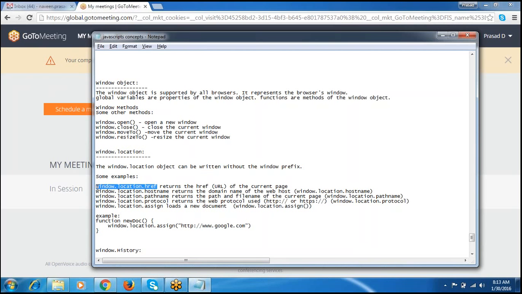What is the URL of our window? It returns the URL of the current page. And window.location.hostname returns the domain name of the web host, which means where your website is hosted.